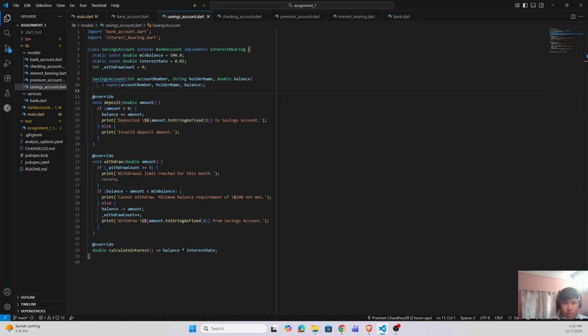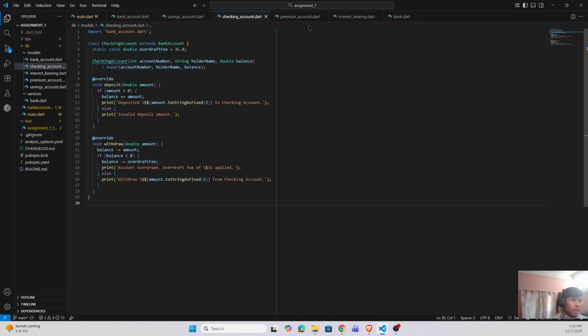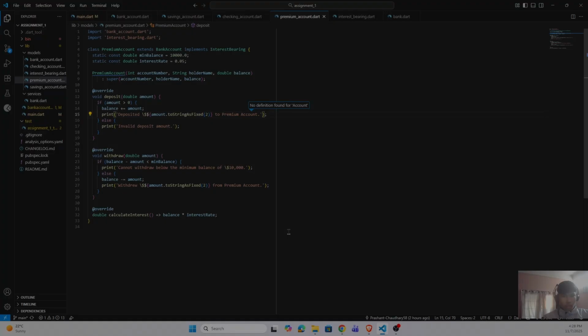This behavior is unique to savings accounts, but everything else, like deposits, balance tracking, and displaying info, comes directly from the parent bank account class. This is a perfect example of inheritance. We reuse existing functionality and just extend it to suit the needs of a specific account type. In the same way, I have created similar logic with checking account and premium account.